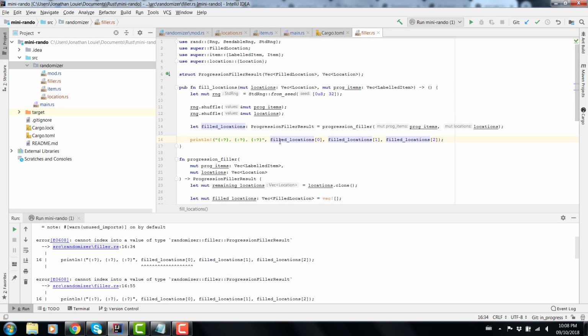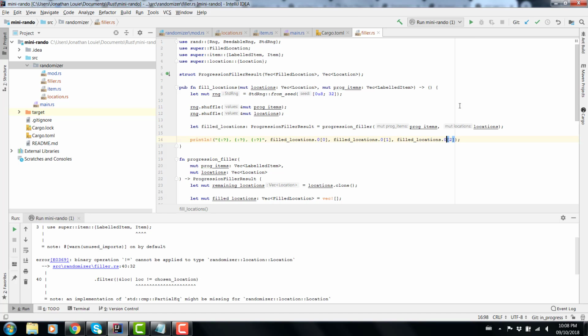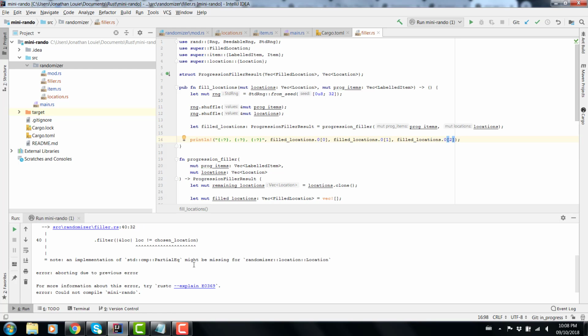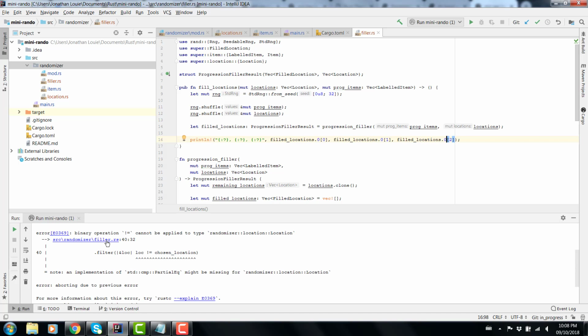It's a good point. You can't really do that, can you? How about this? Why don't you do that? Binary operation cannot be applied. Oh yes. Partial equality required.